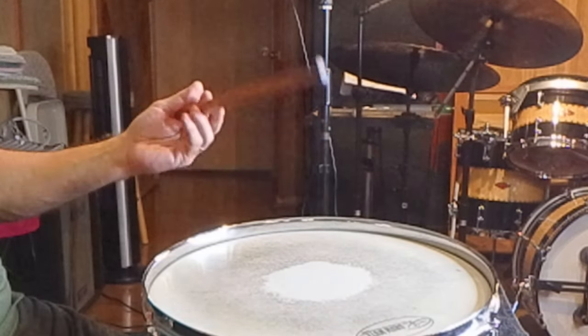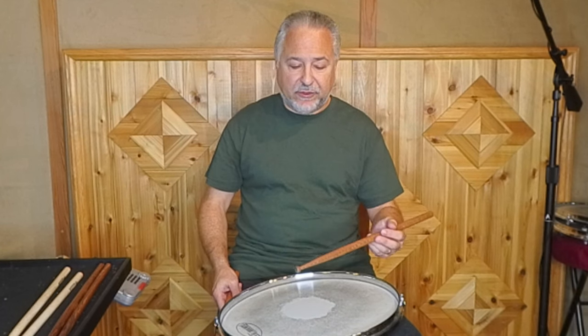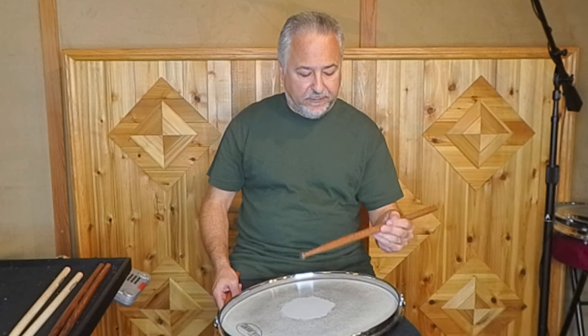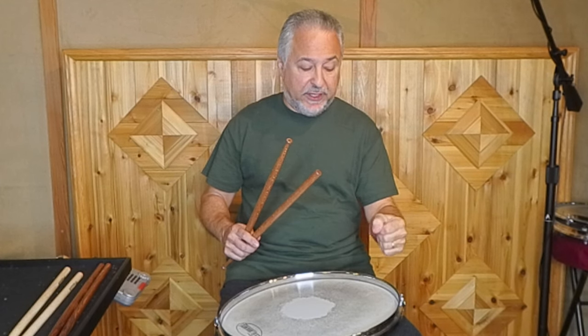Now, the best way to work on a clinch is with a bounce clinch exercise. So if you take two bounce strokes and then you accent the last one, see, that's a clinch exercise. So you have to rely on your wrist snap and your fingers mostly. It's a little bit of wrist, but mostly fingers. So in this case, the ratio would be bounce first, so that's its own little thing, but then the ratio between wrist and fingers would be about 70% clinch and then 30% wrist, because the wrist isn't doing a stroke like this, it's just moving like that, okay?